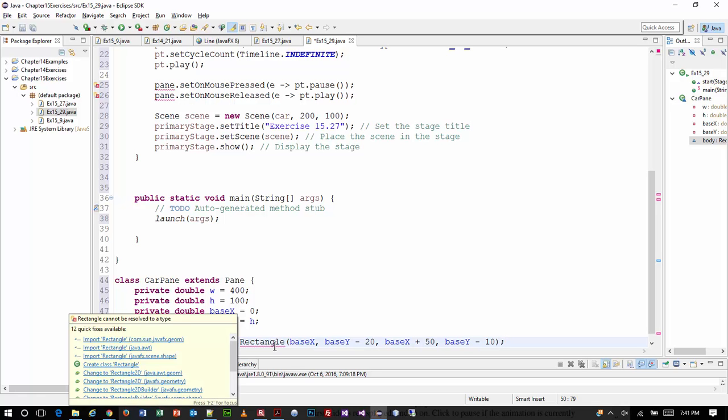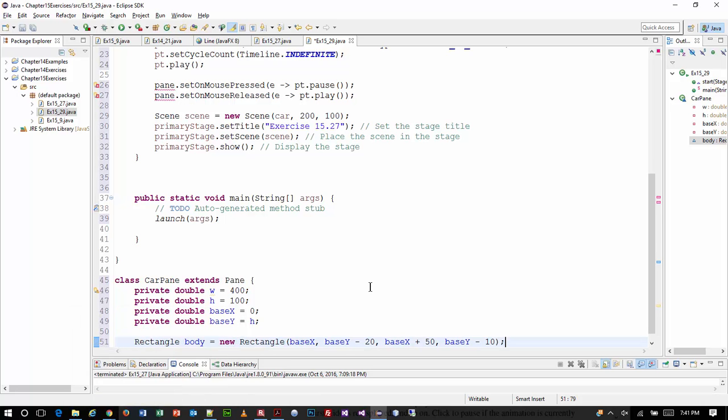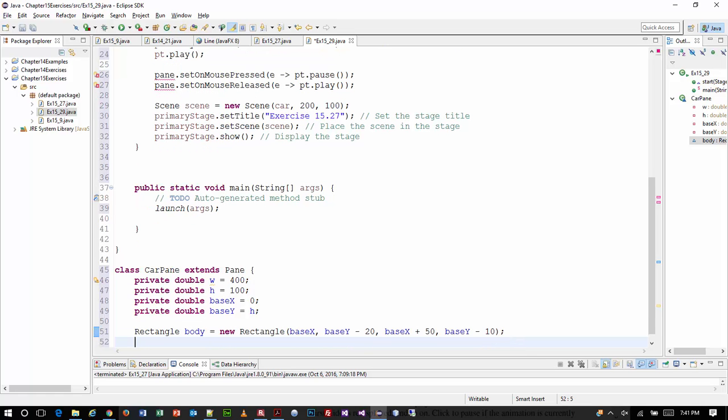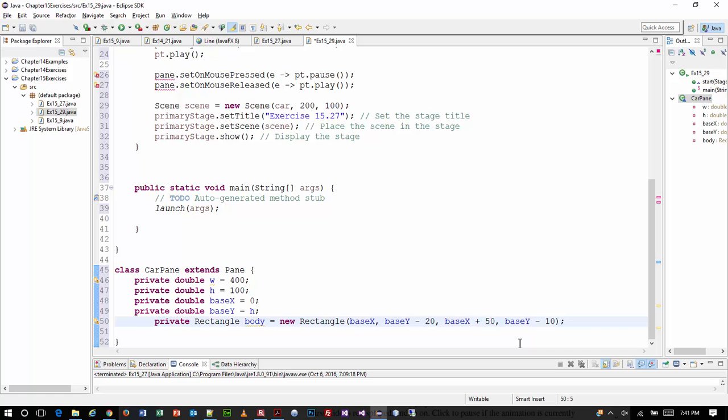Well, it looks like we also have to add a library here. We got our rectangle. All right, so now we have a rectangle. Hooray, right? What about the two circles at the bottom? And now that I think about this, this should probably be private also, right? So really what we're doing is we're creating a bunch of private variables because they're all in the class file. We don't want those to be changed. We want them to just be what they are. That's the why. We need two circles.